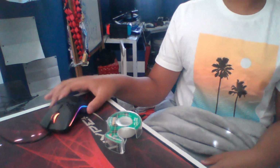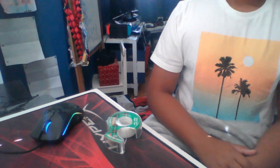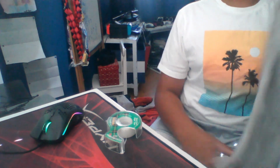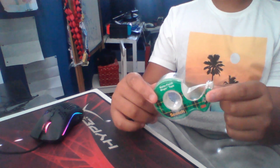Okay, so, basically, the two things you need. This mouse, it comes in white or black. I do not suggest getting the glossy version, because I just don't think you can drag click very well with it. I'm wearing a blanket, too. Blanket, yay, blanket. Okay, anyway, you also need your average school scotch tape.